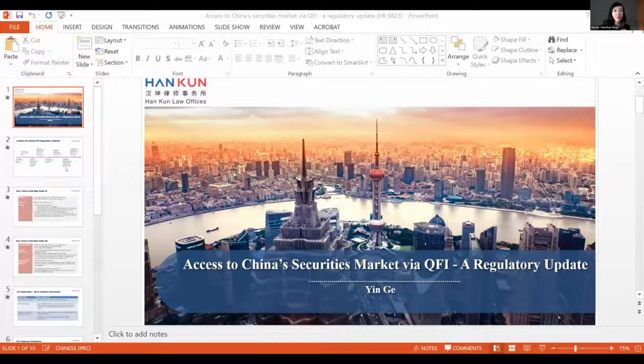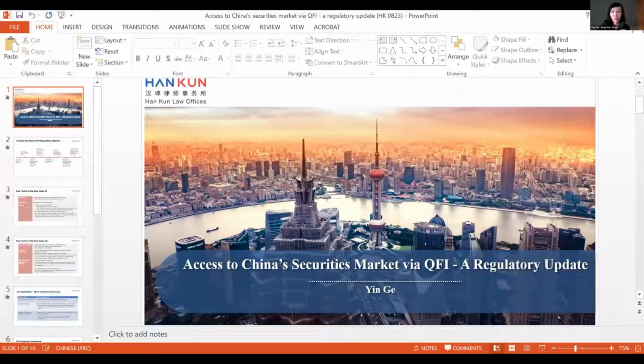From my perspective, I advise a lot of foreign investors in applying for the QFI license and also using the license for their onshore investments in China. And more importantly, as a lawyer, although it may be a headache, we have to remind our clients again and again that once they have the QFI license, they will be subject to certain PRC regulatory or compliance requirements on an ongoing basis. So pay attention to it. It's not a one-off deal, but rather an ongoing process.